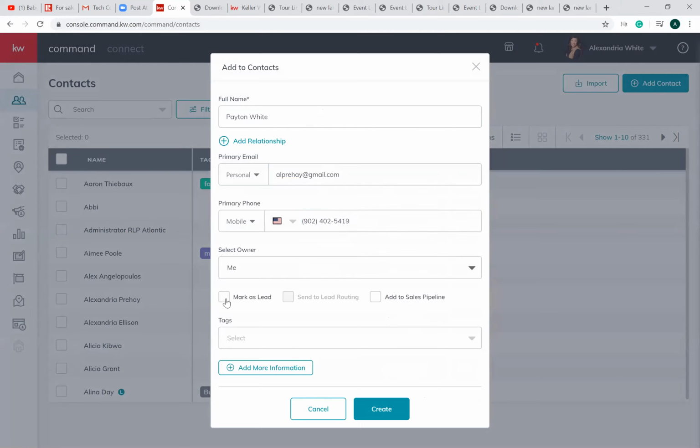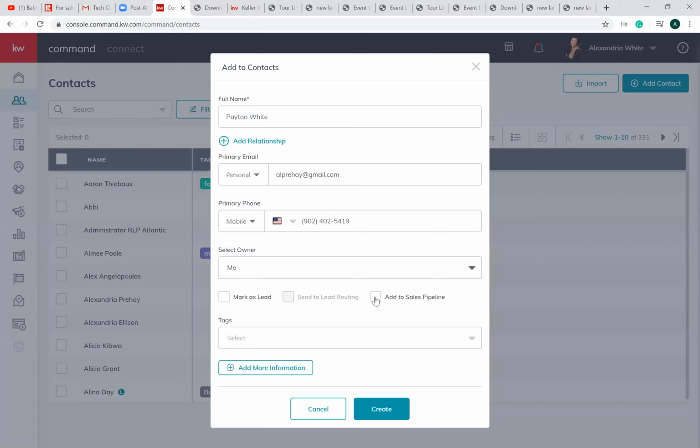When you mark as a lead, it puts the little L. But if you want to add it to your pipeline, which helps you with your goals, that area where you can track your sales, you want to add it as a pipeline, especially if you want to follow the lead from beginning to end, or if you choose to follow them when they're in the active stage.